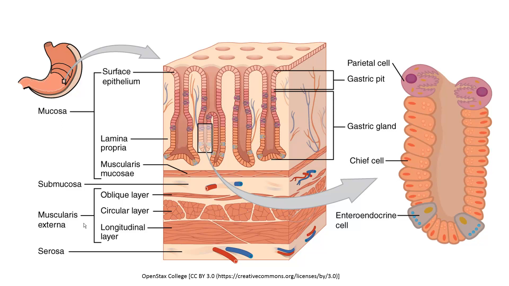The first thing you'll notice about the mucosa of the stomach is that the epithelium and the lamina propria are not in a nice wavy single layer like we saw in the esophagus. Instead, the epithelium and lamina propria of the mucosa are invaginated — pulled downward into a pocket — so that at the surface we have these holes, and in cross-section we can see these holes lead down into this invagination of the epithelium. Most of the epithelial surface area is not exposed to the lumen of the stomach, which is full of gastric juice.